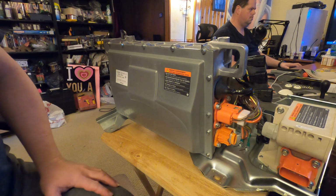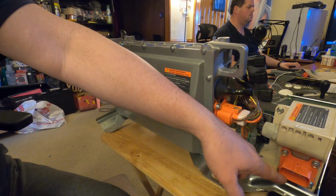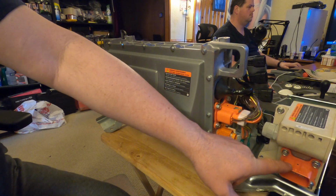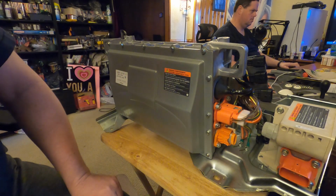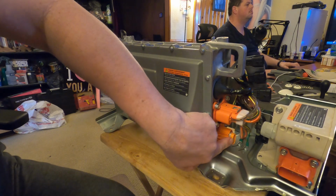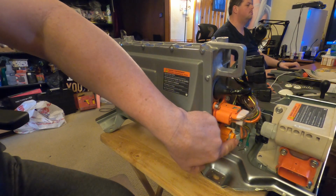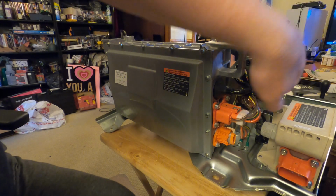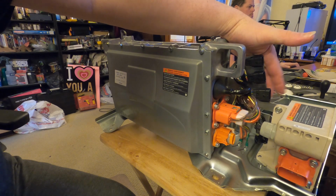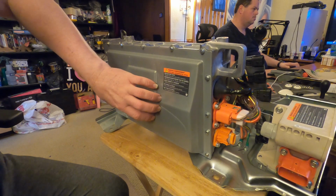Okay, here we are looking at the front of it. Lower right corner here of the screen, this orange plug is where your high voltage power goes in and out for your battery. So when you're charging your battery, it's going to work through that component there. There's another high voltage one here that presumably is where power goes in to the system to be processed to go out to the battery. And up here you got three connectors that go to the car's actual computer. Ultimately, we're going to want to get inside this panel here. This is where all the boards are.